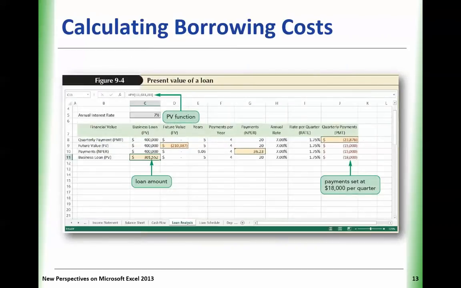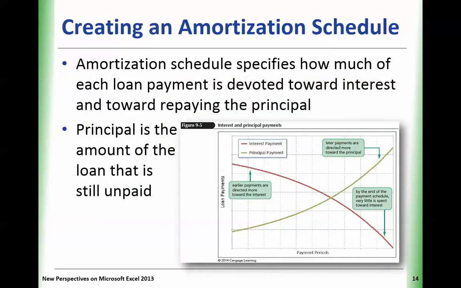For calculating borrowing cost, we're going to be using a PV function a lot. Now, an amortization schedule, I always had trouble with this word, is an excellent tool. It tells you what you're going to be paying and owing over time, or what you'll be gaining over time. So if I'm using an amortization schedule on a mortgage, I have my present value, the amount that I borrowed, and the amortization schedule takes my payments into consideration until I'm at zero.